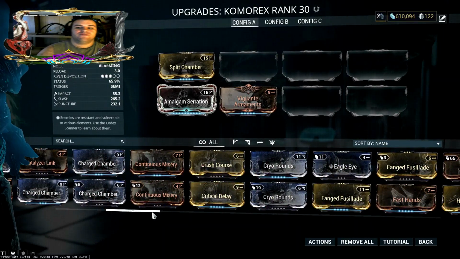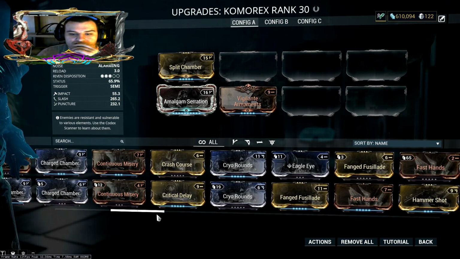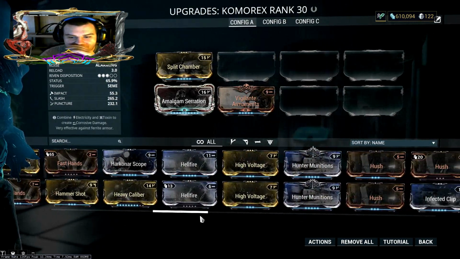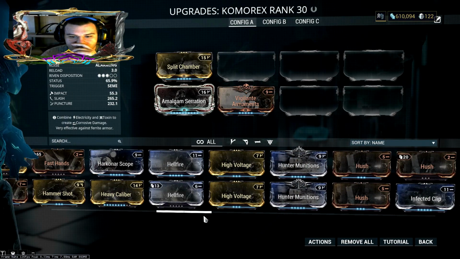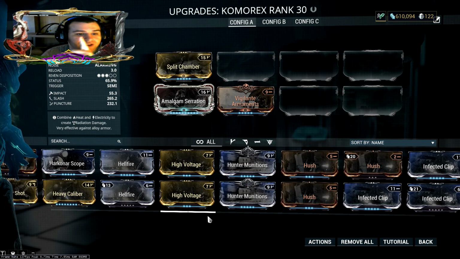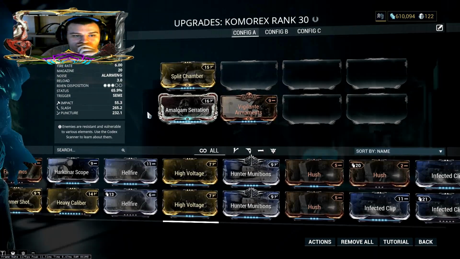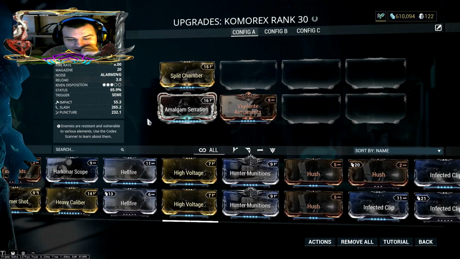So we're showing off this build for when you don't have Forma yet. If you have these mods that I have, this will be a very decent build for you to go for as well. It automatically has viral, but that's only for the enhanced shot. So that works pretty decent with the slash, as I've seen.